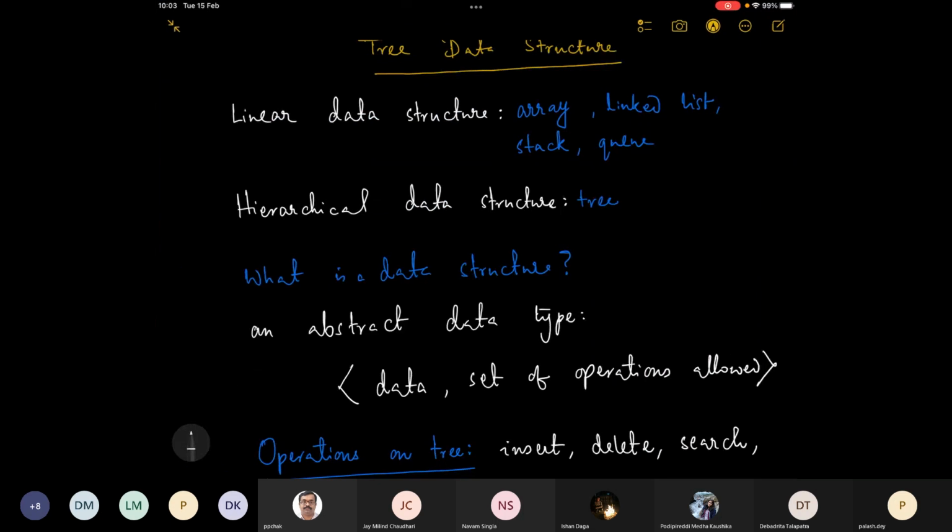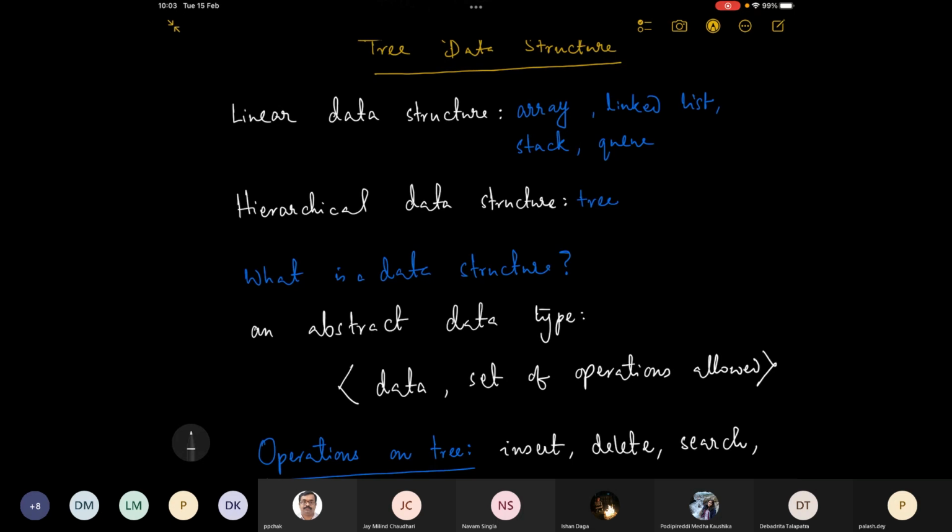Okay, so we are studying various data structures and we want to do a comparison of which data structure can perform which set of operations better. Depending on the algorithm, we will first analyze what kind of operations the algorithm does more frequently, so that we can choose the right data structure. There is no one data structure which is best for all the operations.